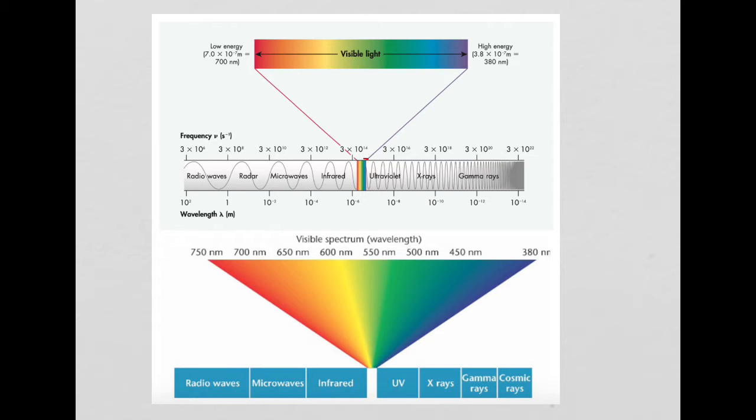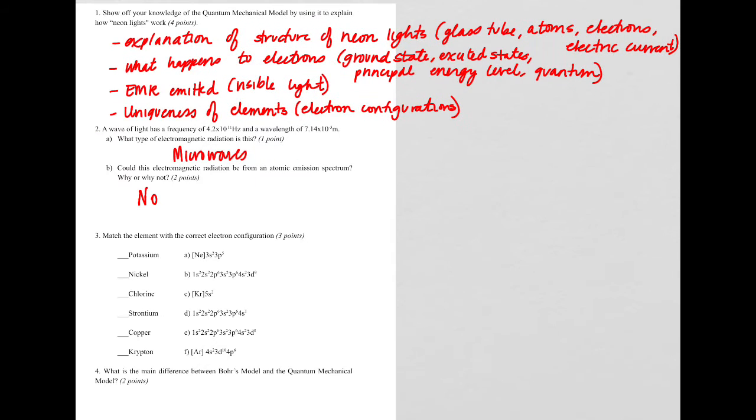And the frequency and wavelengths of visible light are all the way up here. And we're in microwaves. Microwaves are not an example of visible light. Okay, so the answer would be no, and something along the lines of what I just said. Electrons emit electromagnetic radiation within the visible light spectrum.